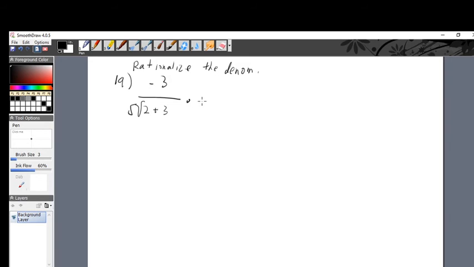You look at the bottom and figure out what its conjugate is. We've had that word many times. 5 square root of 2 minus 3 is its conjugate. You multiply both the top and the bottom by 5 square root of 2 minus 3. And you'll see what happens. You'll see that the denominator will get rid of the radicals. We'll rationalize the denominator. So minus 3 times 5 square root of 2 is minus 15 square root of 2.